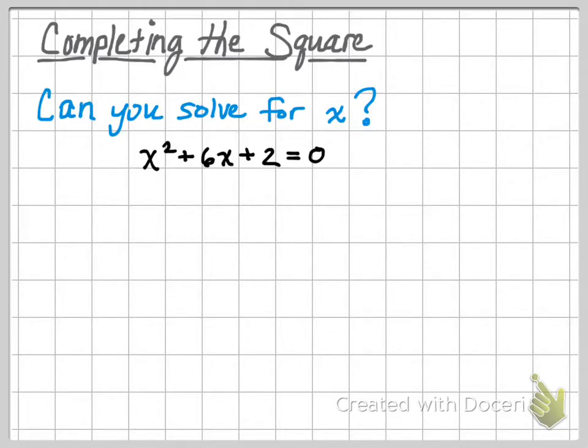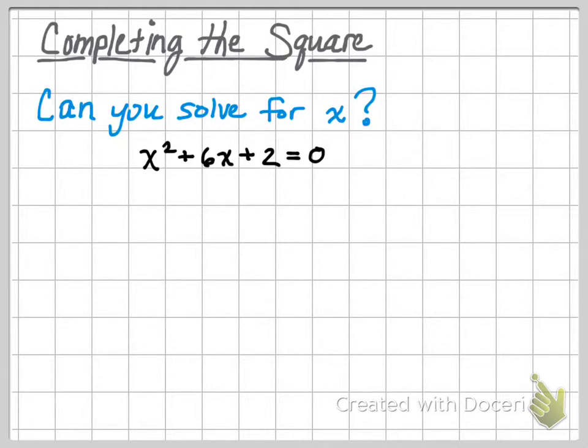This video is on a method of solving quadratic equations called completing the square. So let me just show you an example of where it might be useful to use completing the square. If we look at this first problem, it says, can you solve for x in x squared plus 6x plus 2 is equal to 0?